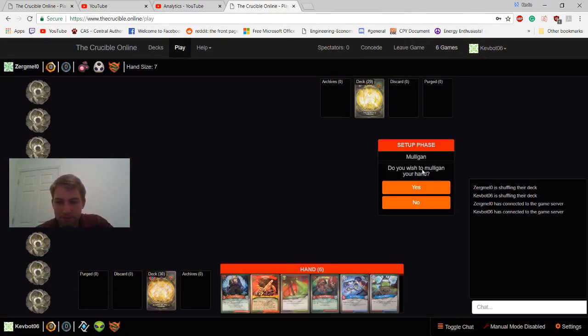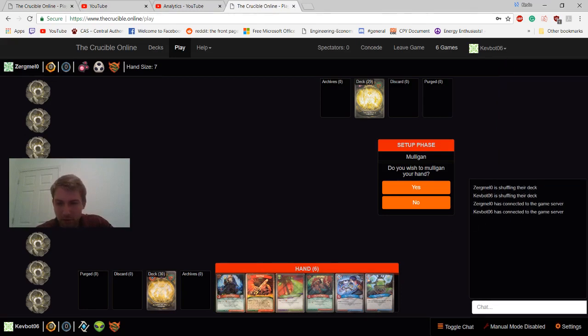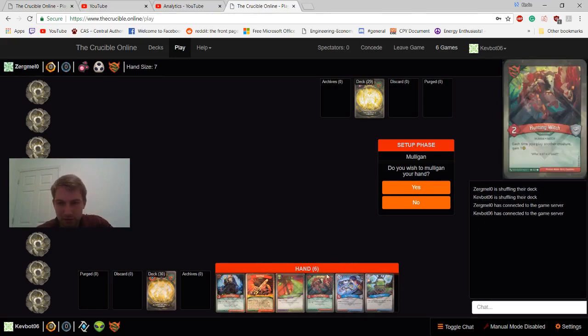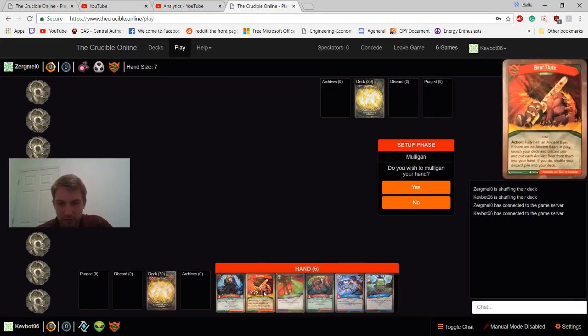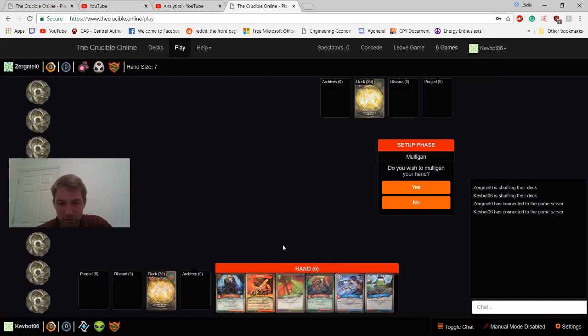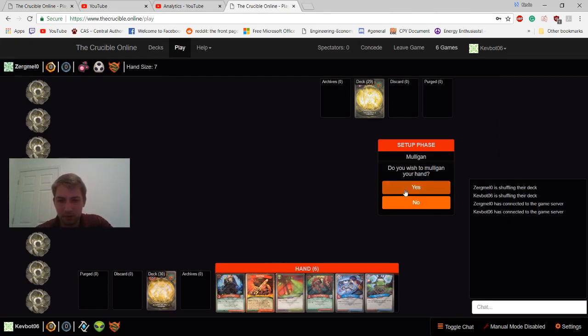Okay, so we're in game here. Looks like we're probably going second since we didn't get the choice. But this hand seems really good, right? We can first turn Bear Flute to get 2 creatures, Hunting Witch 2 creatures, and Chota. Might not even want to play Chota, but we'll see. But we're going to keep this.